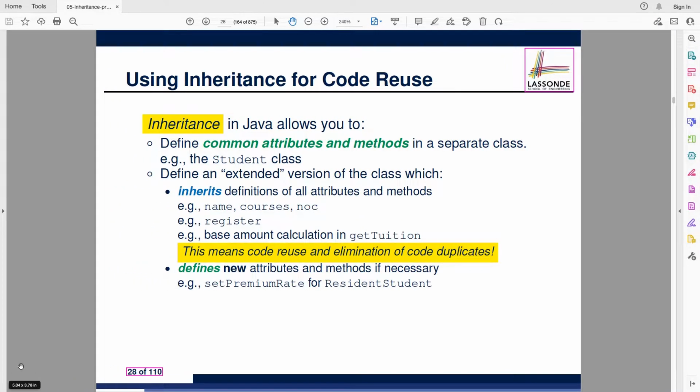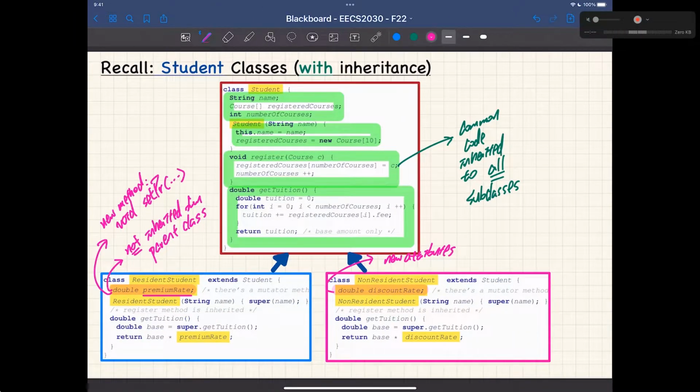Okay? And what's really important about the new attributes and new methods? Why are they important? They are only available on the subclasses, but not in the parent class. Let me write it down explicitly. This is a very important concept over here. New methods and also new attributes. Right? So these two. This one here and this one here.